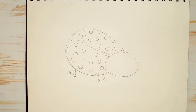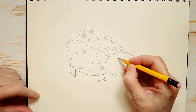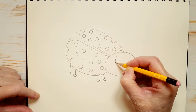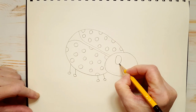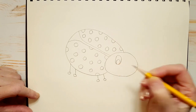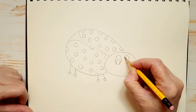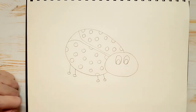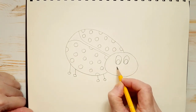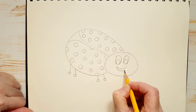So what I'm going to do right away is draw her face. Now I'm going to draw two kind of big oval eyes, like an egg shape, and then another oval in the bottom of that one. Same thing for her other eye, kind of a big oval shape, and then a smaller oval in the middle. And let's draw her mouth. She's got a smile, so we've got a smile like this, and then the bottom part like that.